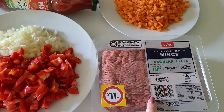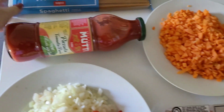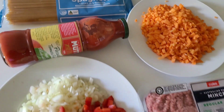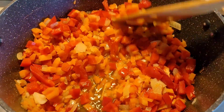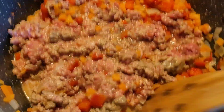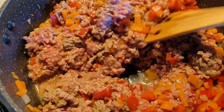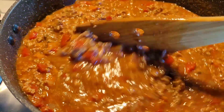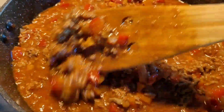Here I've got some beef mince — one kilo — a large capsicum, some onion, some passata, chopped carrots, and some spaghetti pasta noodles. I would have added in some extra mushrooms if I had any leftover but I ran out. I'm cooking down my carrots, capsicum, and onion with a little bit of water. Most people use oil but I prefer water only because the beef mince releases quite a bit of fat — that's why I don't like adding additional fats to my spaghetti bolognese. Adding a bit of salt and then putting in the passata — that's what my pasta mix looks like.